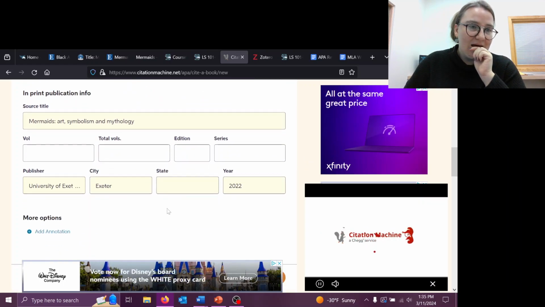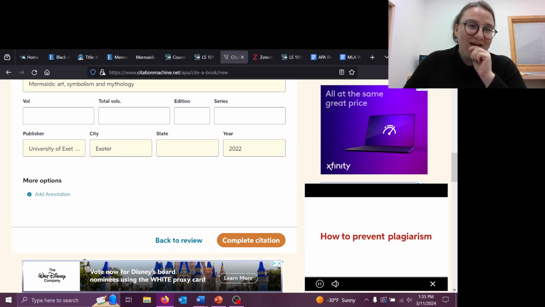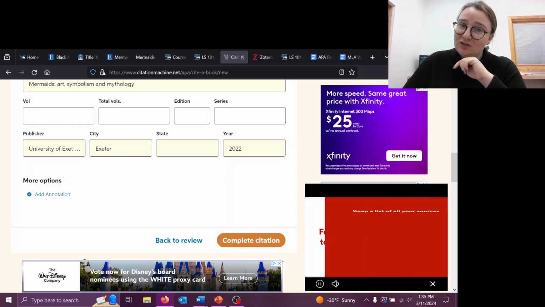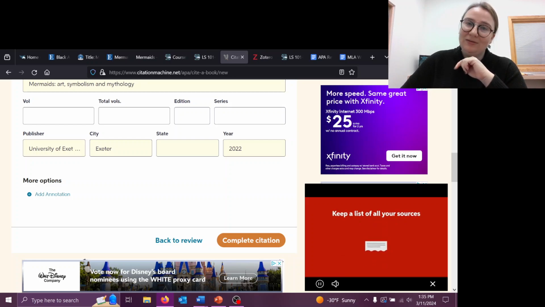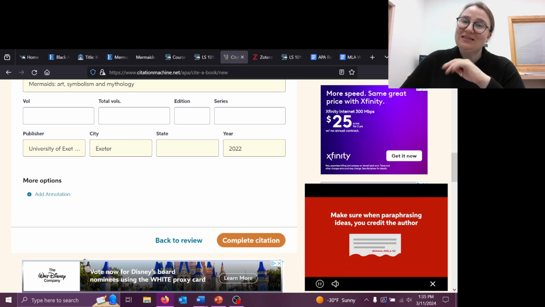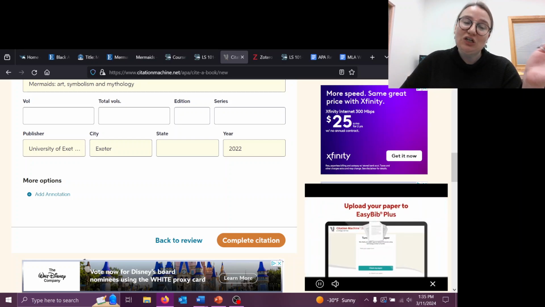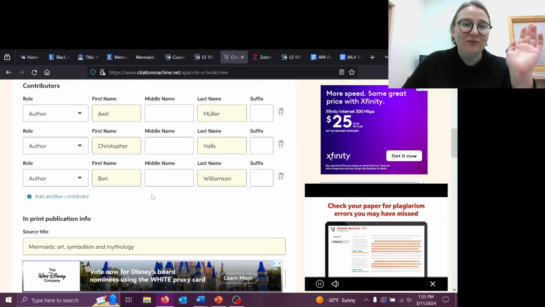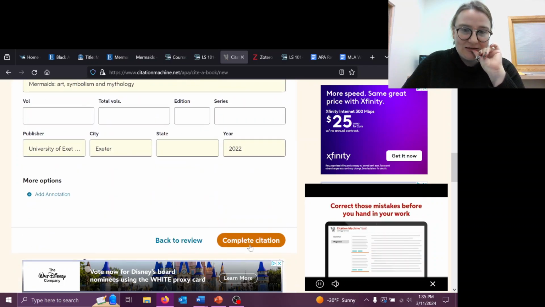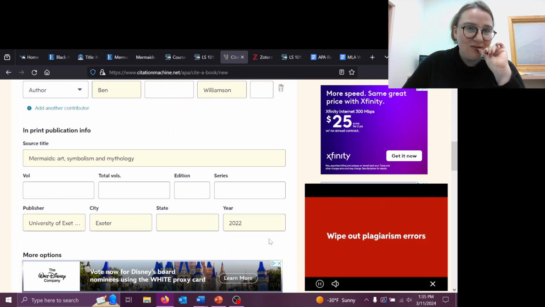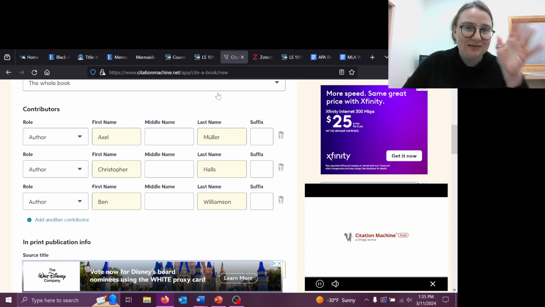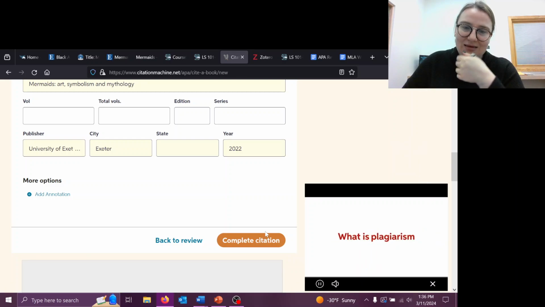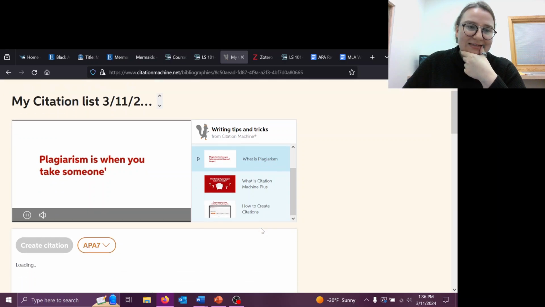Otherwise, because they're putting the city in there anyway. Because this is something that was published after 1900, we don't necessarily need to know about the city that this was published in. If it's a source that you're citing that's before 1900, you do need to include that. In the latest edition of the MLA format, you need to include that. But otherwise, it has all the information that I do need. It has authors, title, publisher, unnecessary city, and the year. Complete the citation.